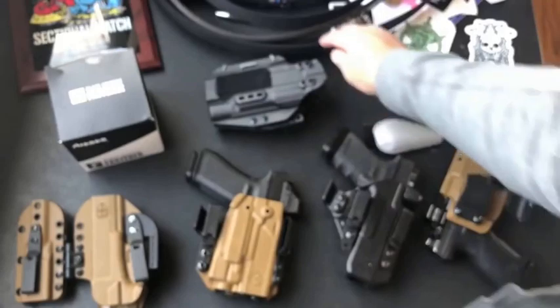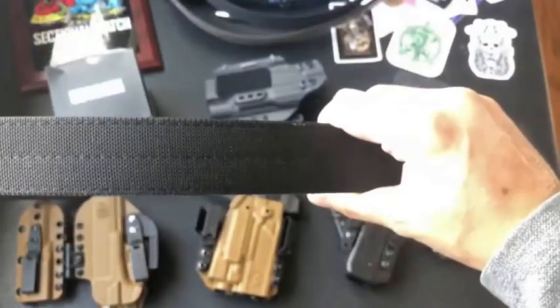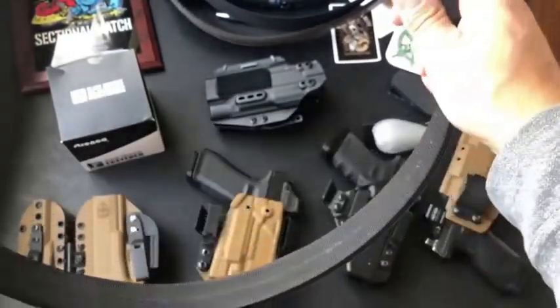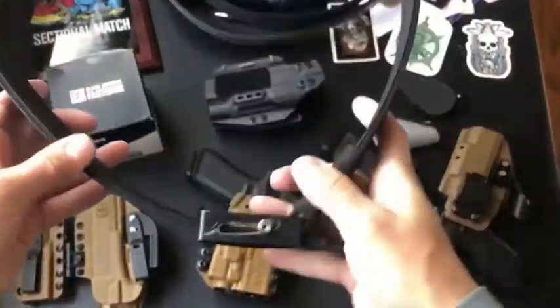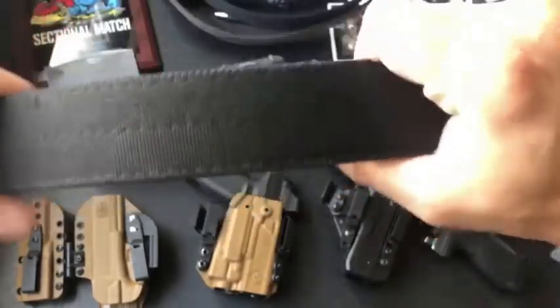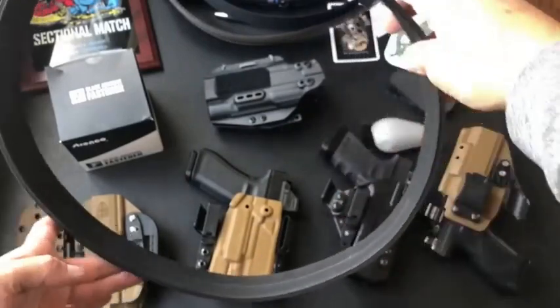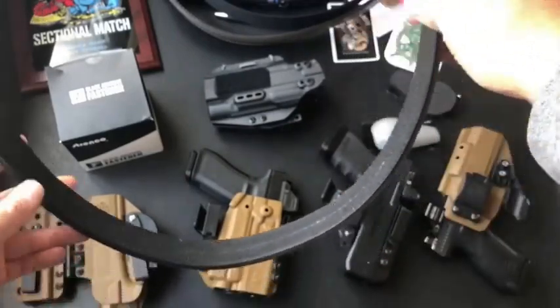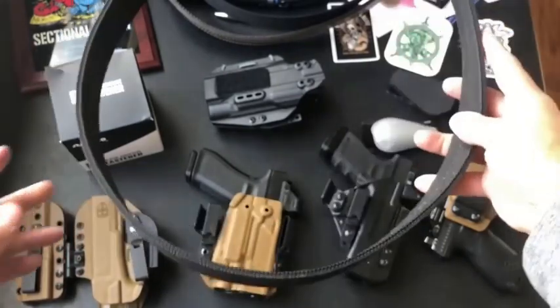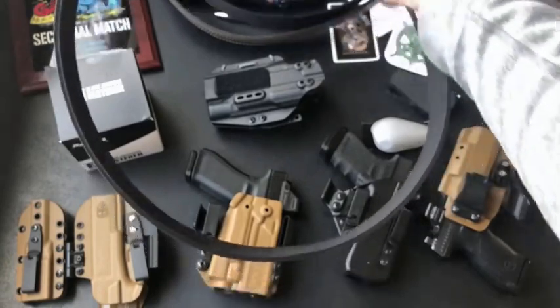So if you run a really rigid belt like this Aries Gear Aegis, it's a super duper rigid belt. It's more like a piece of equipment, to be honest. It just holds its shape. This thing is like life-saving equipment. It's serious. It's very rigid. It holds its own shape. It doesn't conform to my body, really. So I cinch this down, and it's like my waist is the anchor point for everything. You could haul me off the earth with this thing.